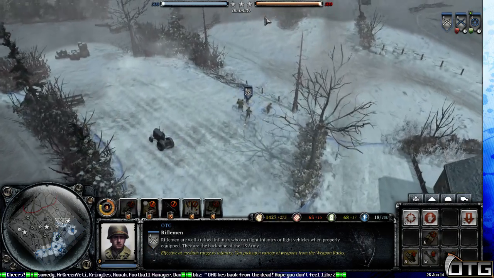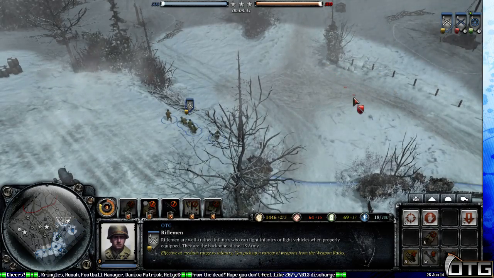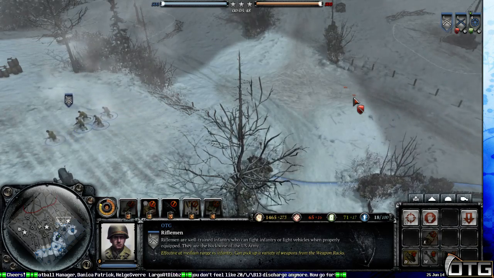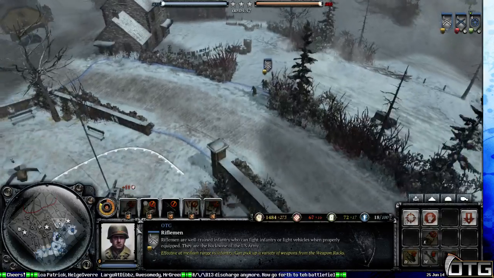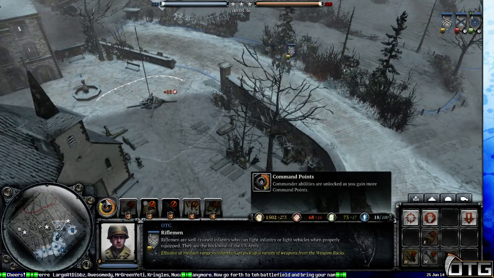And the gold cover's not as good as the green cover, and there's red cover, which actually put... where is it? There. Red cover with a strike through it, that's indicating you actually take more damage. So that's not really cover at all, really, is it? It's more like vulnerability.